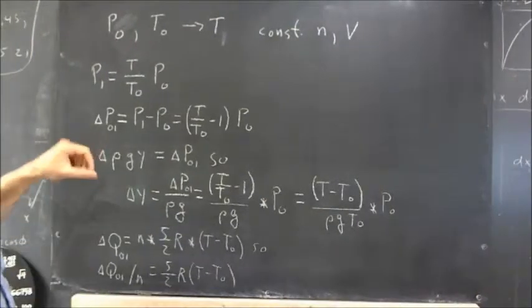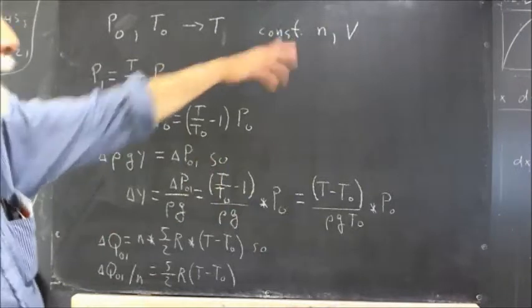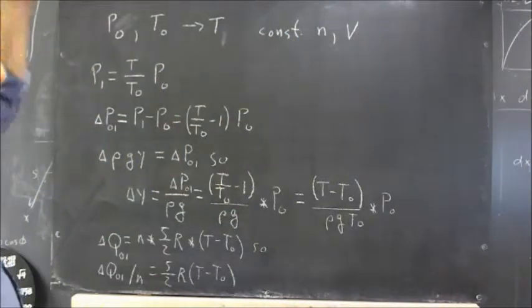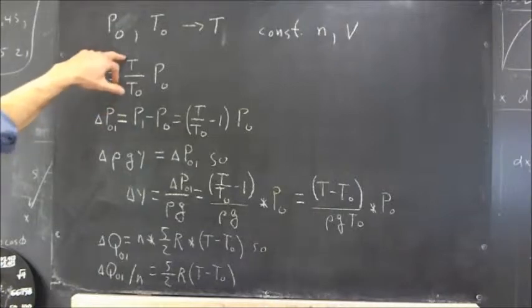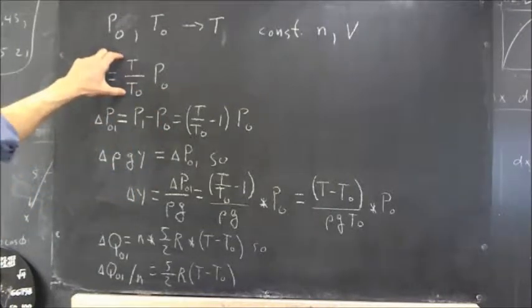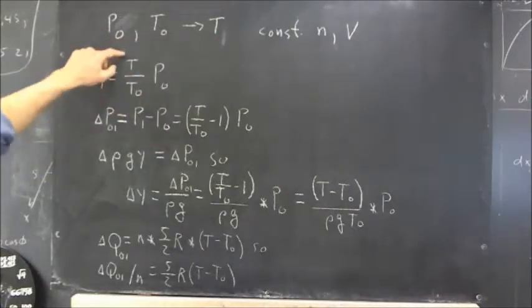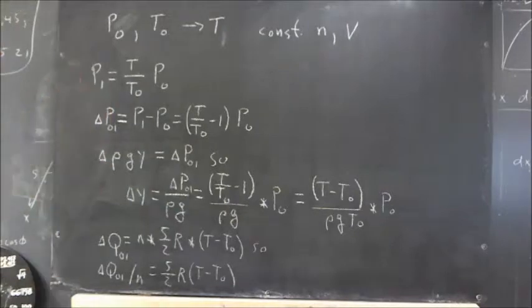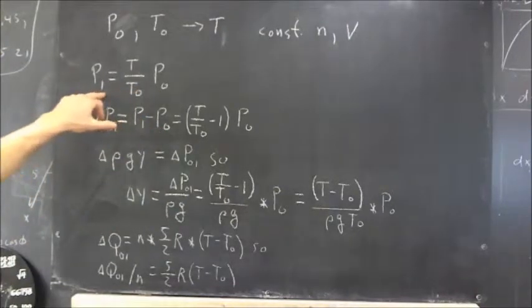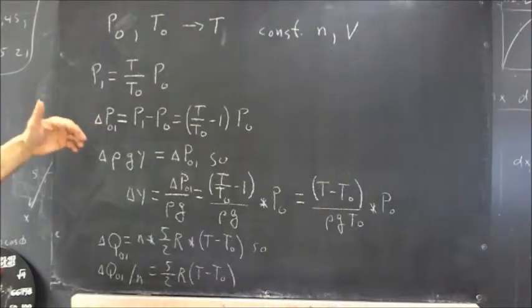Okay. Now, very simply then, at constant volume, constant N, we know that P over T remains constant, so that P1 is going to equal T over T naught times P naught. In other words, the ratio of the temperatures. We start at low temperature T naught, we raise the temperature to T. T over T naught is greater than 1. We multiply that by P naught, we get pressure P1. The 1 indicating state 1. We start with state 0, we go to state 1.